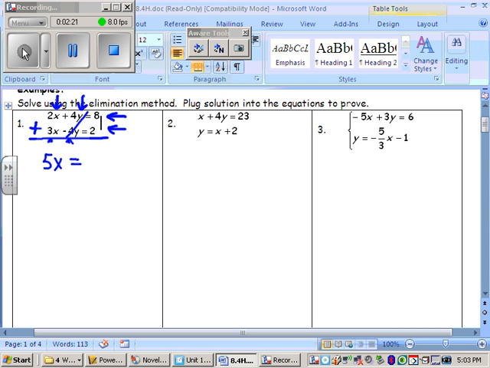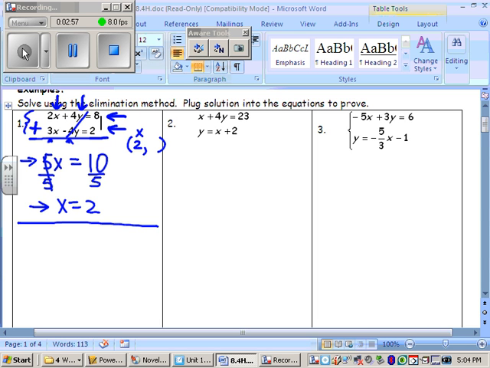So we can continue and we can add the 8 and the 2, which is 10. So notice we only have one variable left as we go through this process. So we will now solve for that variable. So x equals 2. So we have found half of our answer, just the x. Now once we do this, just like the substitution method, we can now pick one of the two original equations and plug 2 in for x and then solve for y.